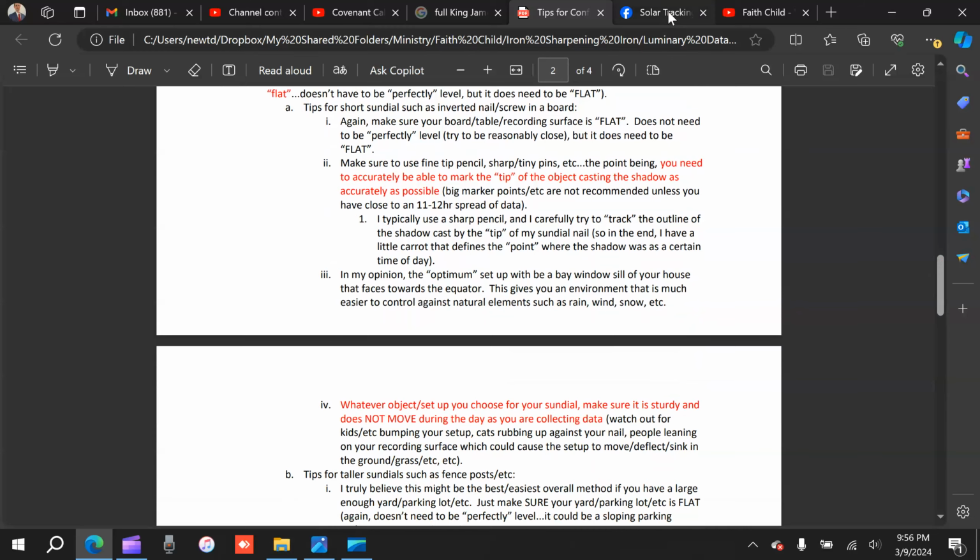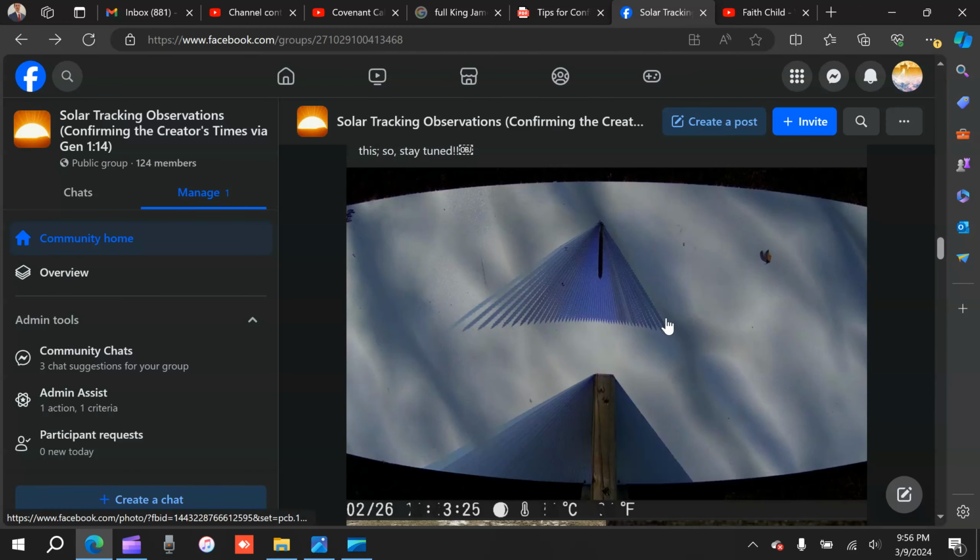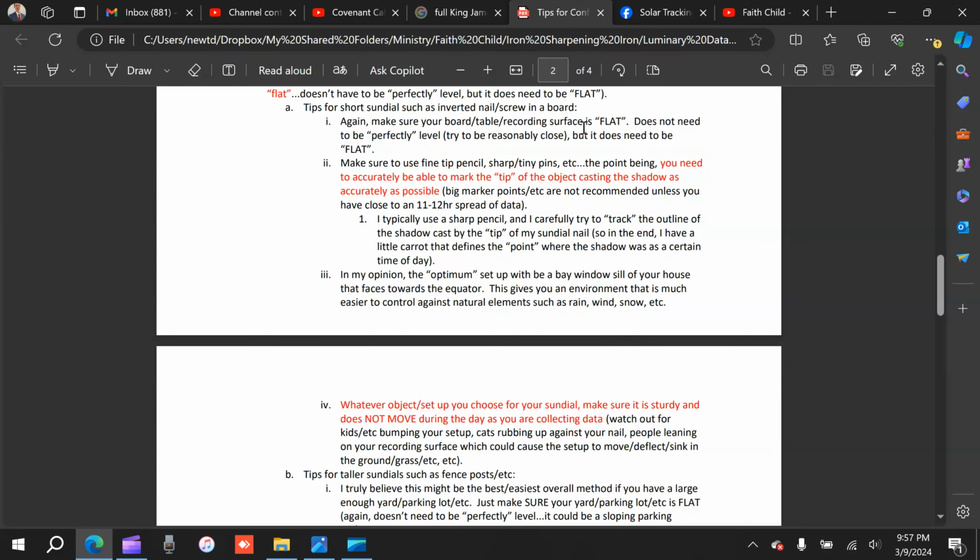Like this curve we were talking about, it's really the early morning and the late evening points where the curve and the hook are most pronounced. So if you're able to collect data really early in the morning or late in the evening, sometimes you can get away with using bigger markers. I would say anywhere from 10 to 12 hours is where you can get away with bigger markers.